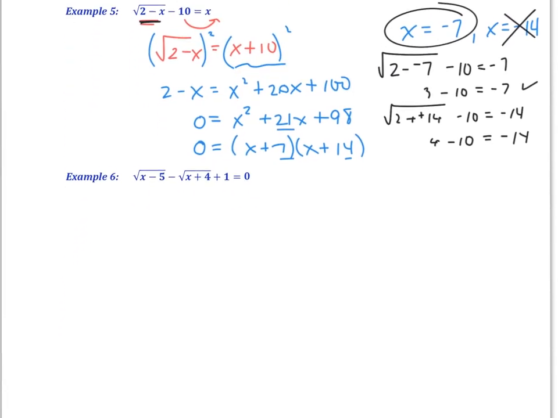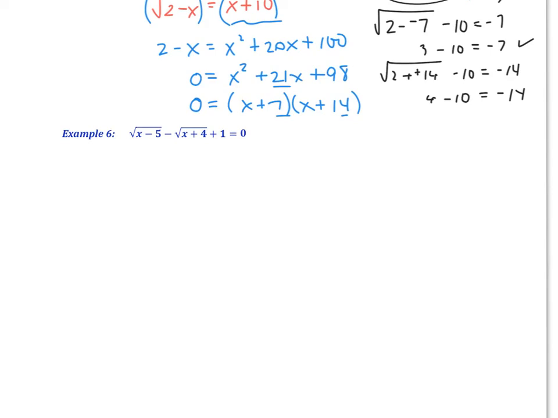All right, last example. For this one, we have two radicals. I talked about the idea that you want to isolate the radical on both sides. Well, in this case, we just have to choose one of them to isolate, and the other one we're just going to leave as is. Because this says minus, I'm just going to move this to the other side. Does it matter which one I move? No, it doesn't. It's just that way both radicals are positive. That's the only reason why I chose that.